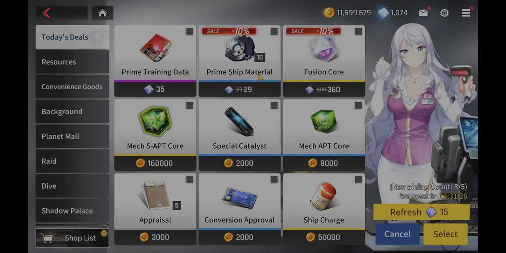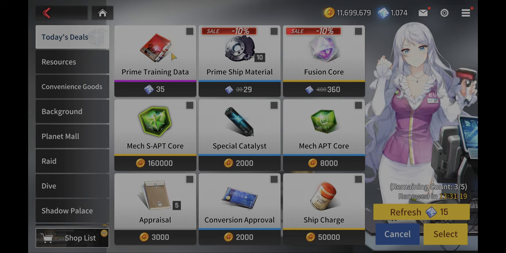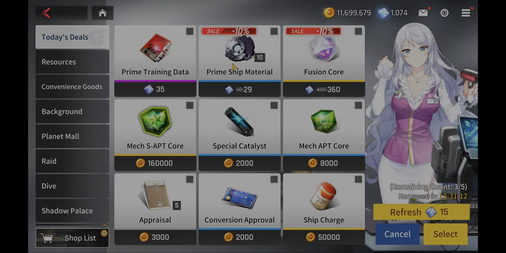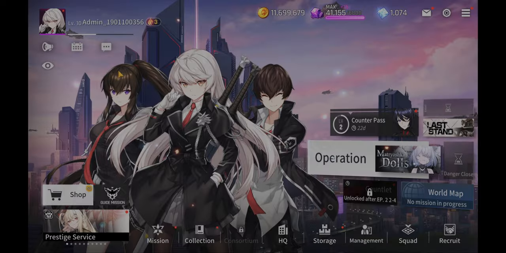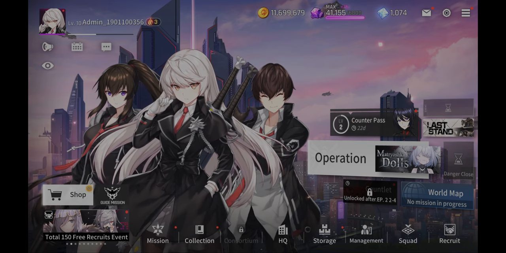But yeah, this is a perfect example of this. And this looks nice and all, like 10 for 29, but don't let these entice you, because there's always a better way to get more of these types of materials. These are pretty nice, but I don't want to spend any more credits because we need those credits to level up. But yeah, we could talk more about the shop later on as this account progresses.